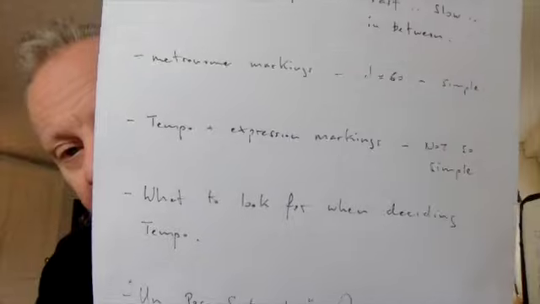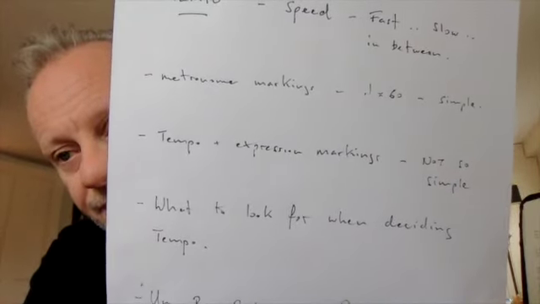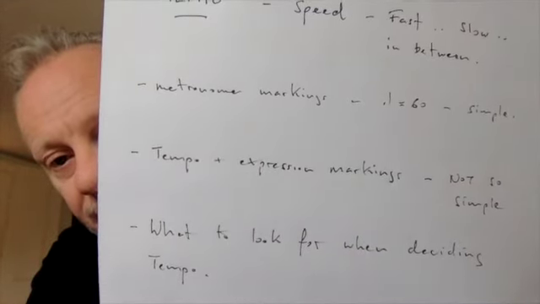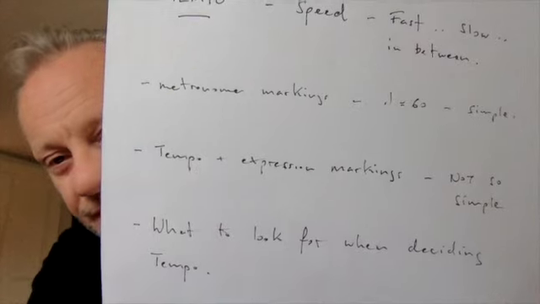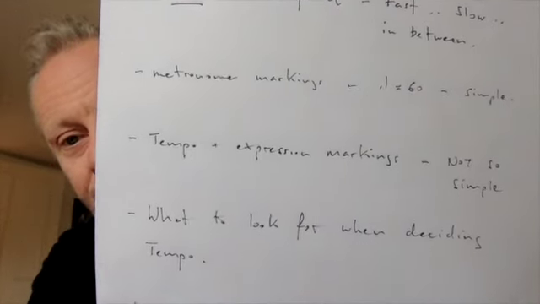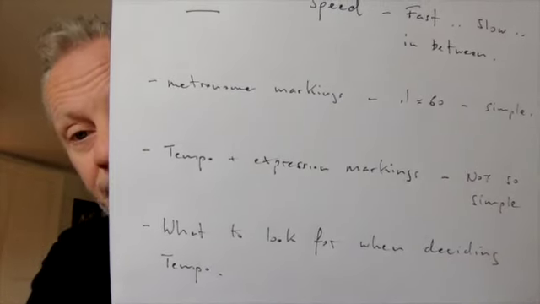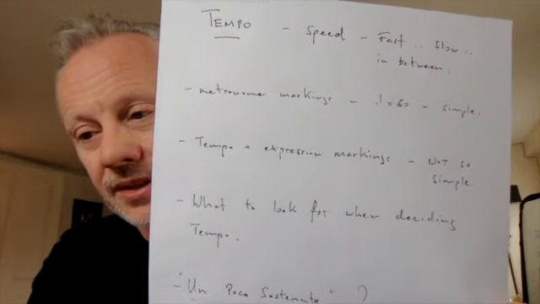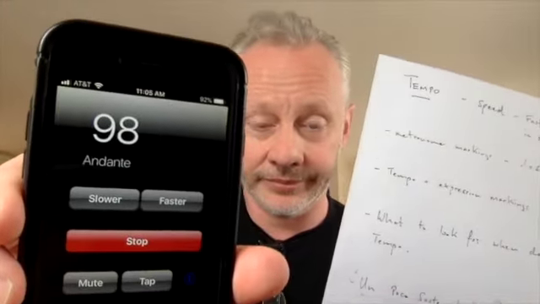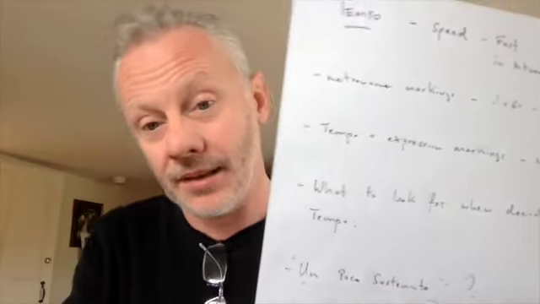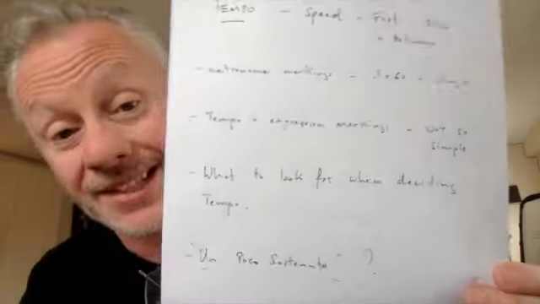Some composers, especially 19th, 20th, 21st century composers, set metronome markings. You'll see that. You see that little, I've written there, a quarter note. That's a very shorthand quarter note, I'm sorry. But that's basically, it's a quarter note equals 60, which means that it's 60 beats per minute to the quarter. It's a very simple way of doing it. This is what it looks like, right? You set your metronome, and off you go, right? That's at 98. So it's a very simple way of telling performers what speed you want your piece to be played at.